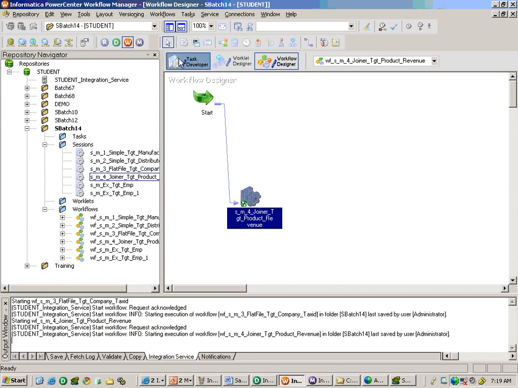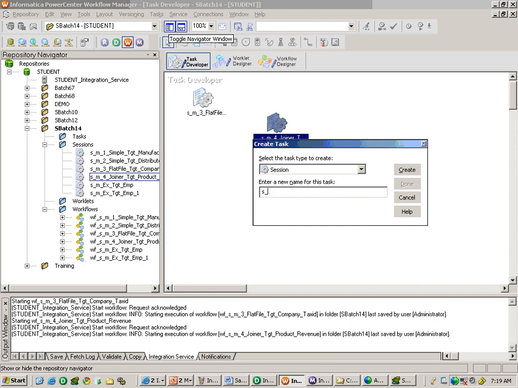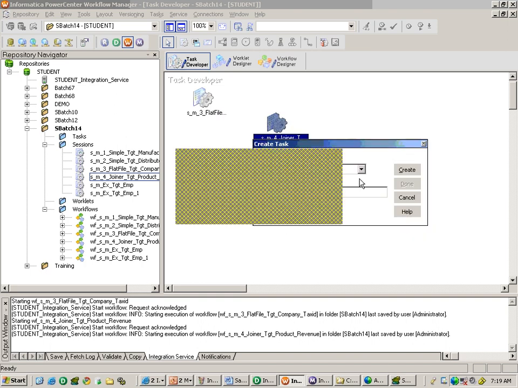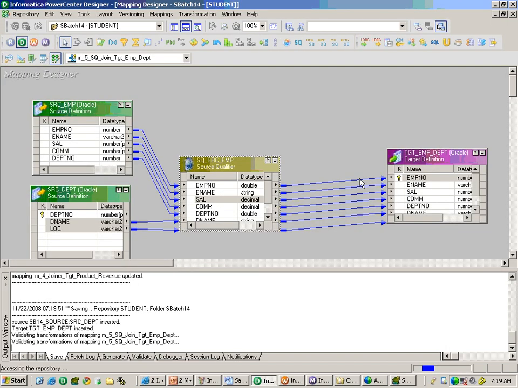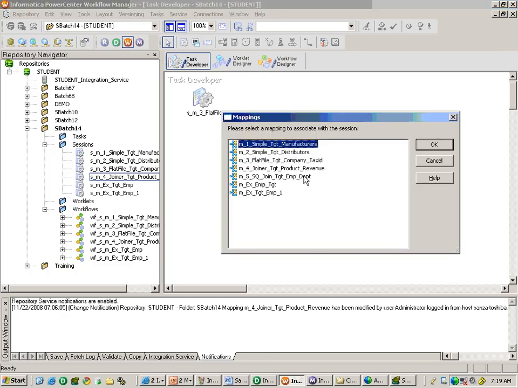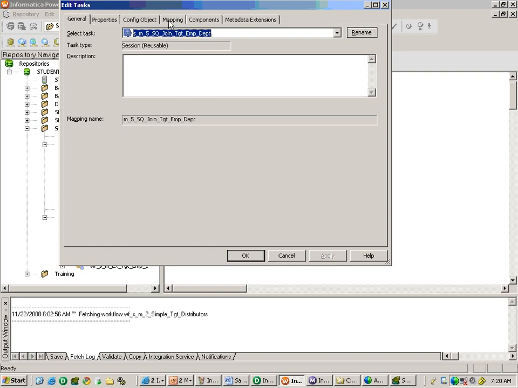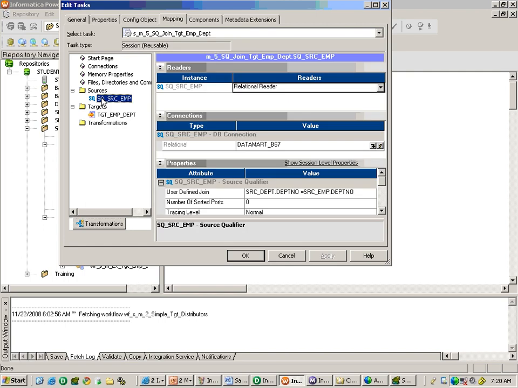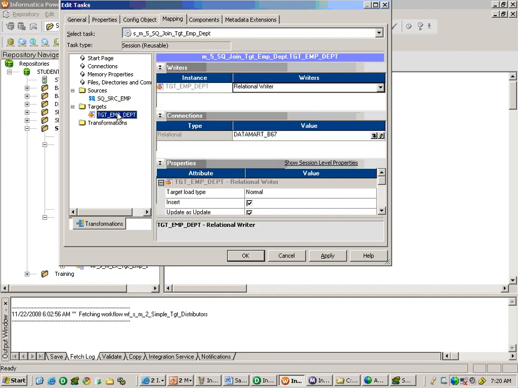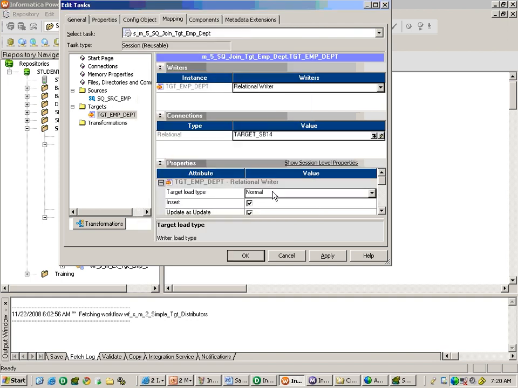So in the task developer, create a session. I joined them in a single source qualifier transformation in the mapping. Source connection SP14, target SP14, change bulk to normal, say OK.